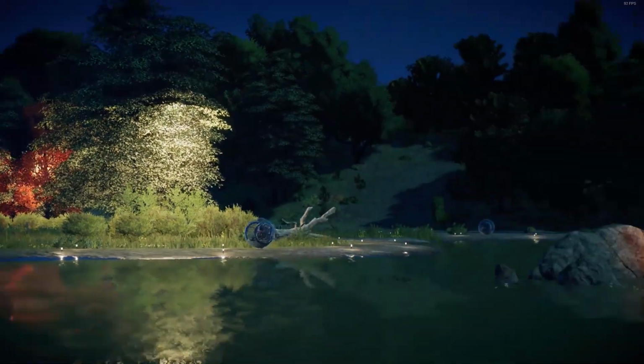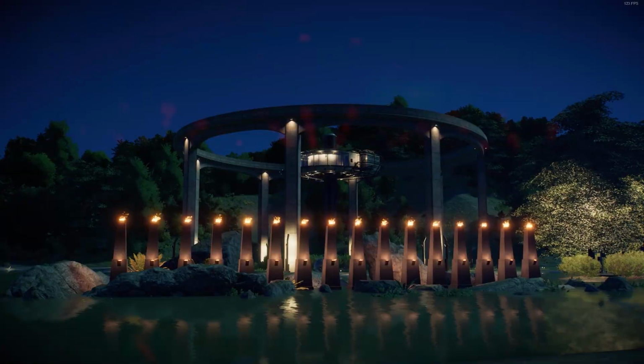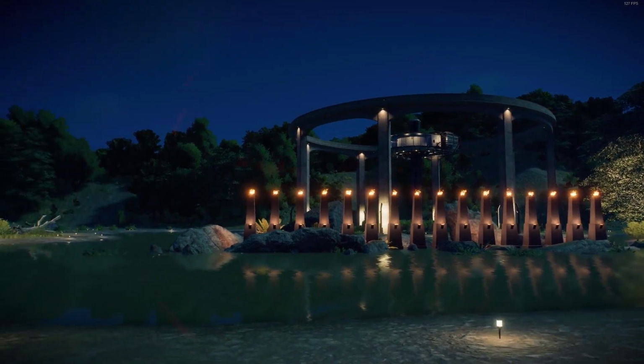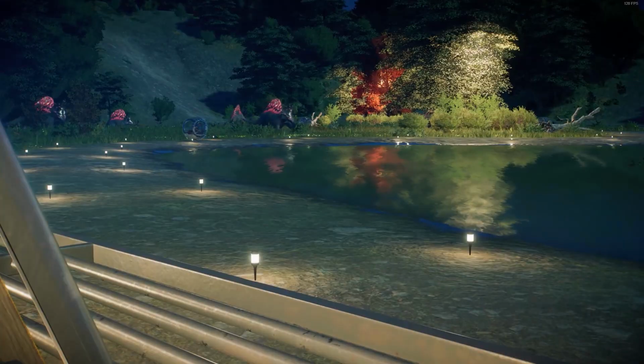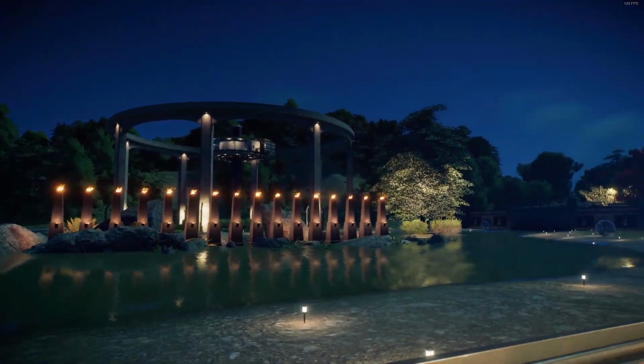You can see the illuminated trees. There's a whole bunch of torches in the water. We have the Hyperloop viewing tower, which is surrounded by monorail track, again, to create that elevated point of light. Obviously, the tracks also add light to the habitat. So, yeah, I'm quite happy with how this turned out.